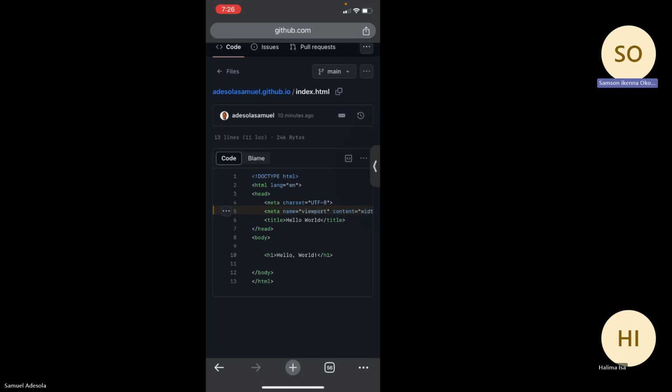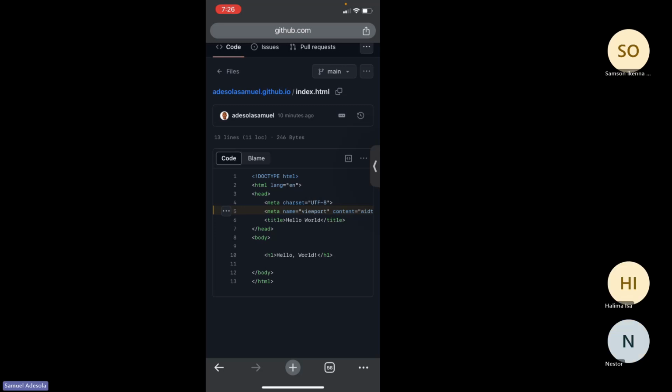So once you create the repository named your username.github.io, then you add the files inside the repository. Then I will send the link to you. But the home page must be named as index.html. That is the startup page.